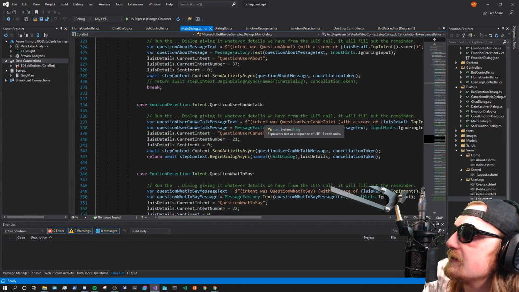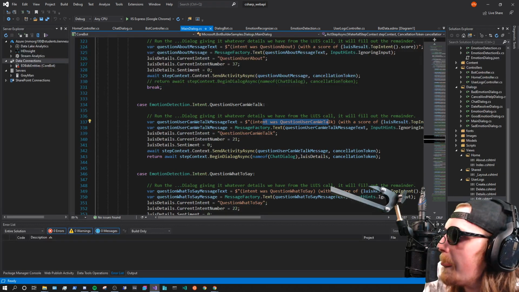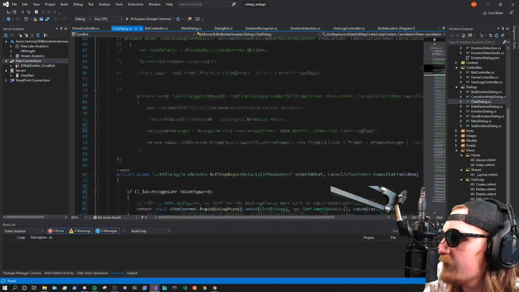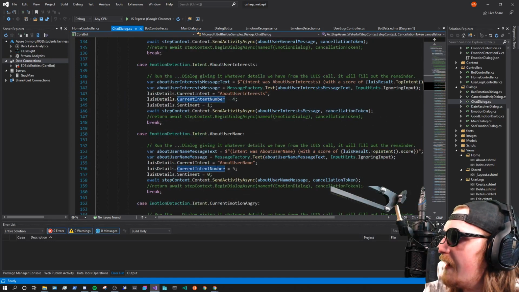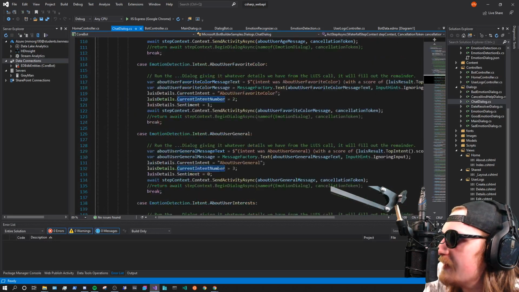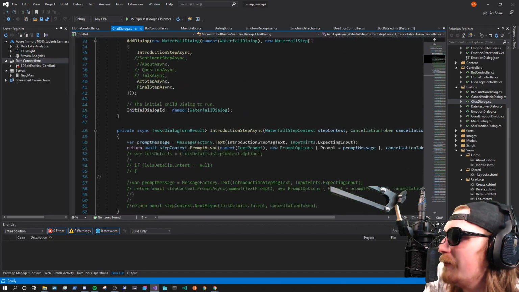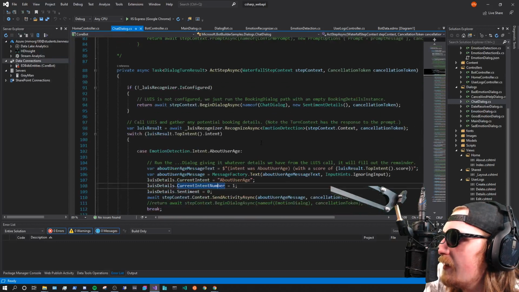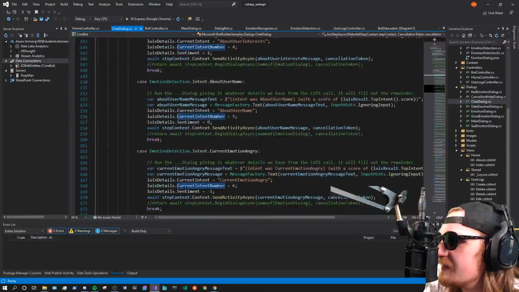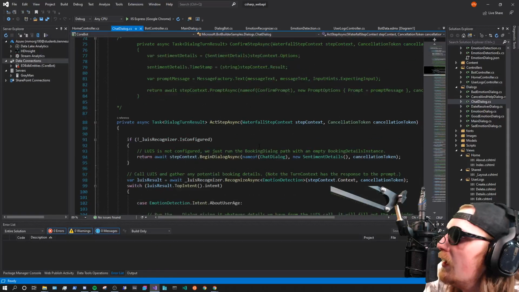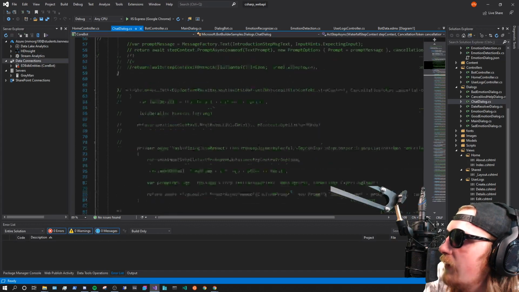So right here, when it registers the intent, can we talk, it hands it off to the chat dialog, which is the next dialog it's going to, which is right here. And as you can see, I have it set up to where it registers what to say, but it breaks whenever it gives an emotional intent here. And I'm still trying to figure out why. Well, I think I know why. Sloppy code, sloppy code, sloppy code. But this is where it's passing to. So this is like the next intent here, where it asks how are you, and that's where it triggers from. So I've just got to let that flow.